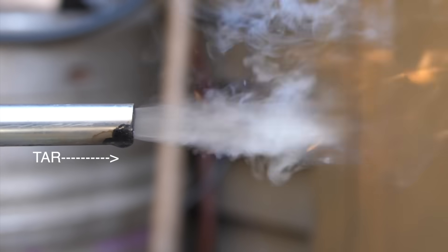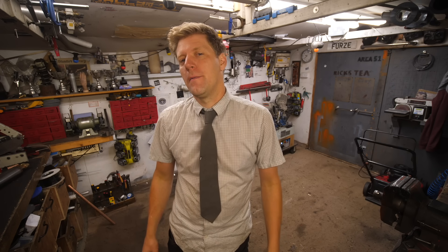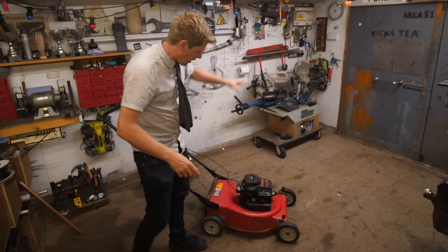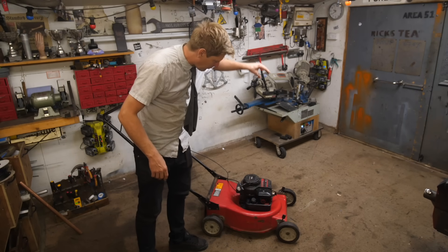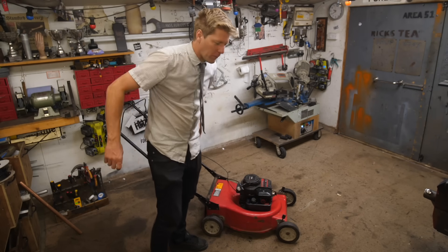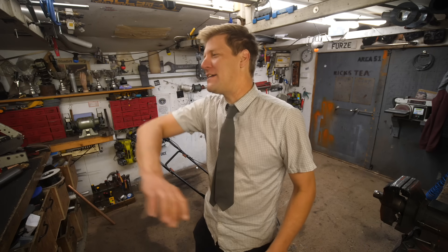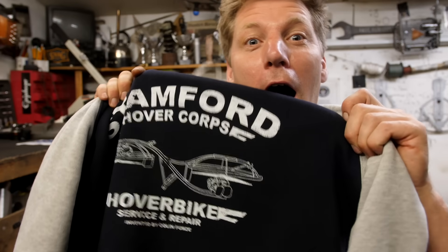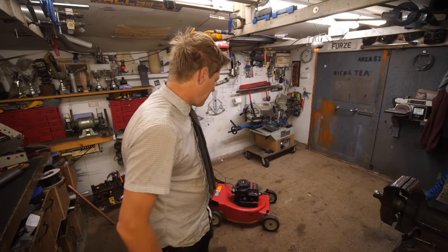We're going to make a better one, because I want to run an engine on this. We need to clean that smoke up because it's full of all sorts of impurities. Get rid of them and you can run engines off it. I've got this old lawnmower — we're basically going to make a gasifier, set it on the top, so we can have wood burning, the gas can go in, and we can be mowing our lawn. We don't need any fuel station or electricity — we've got the wood gasifier mower. Right, let's get on with it!